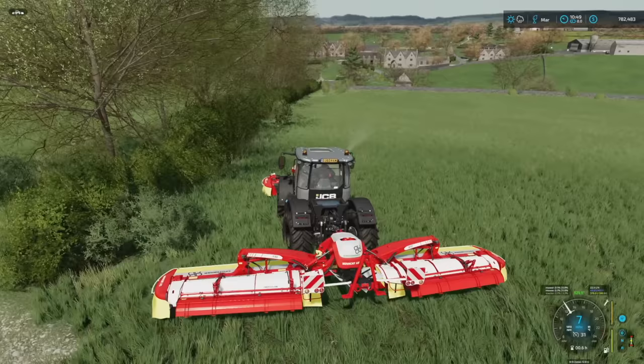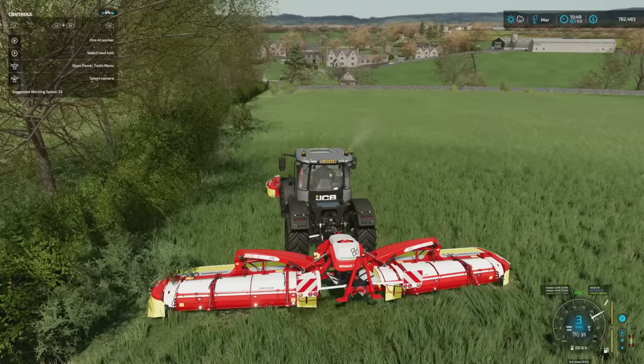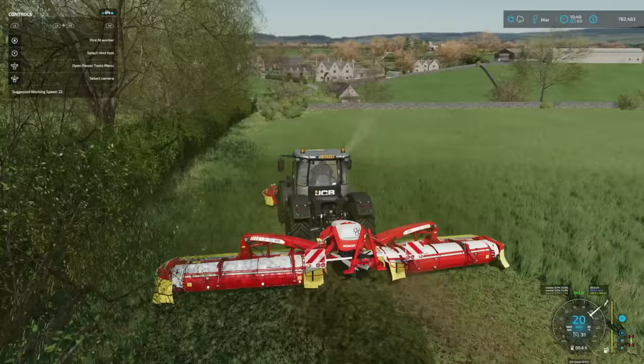Let's double check. Let's make sure our toggle working mode is set to, oh, well, it doesn't tell me what it is, does it? Here we go. Widespreading. Nope, we want swath dropping. So we'll go ahead and turn that on. We're going to turn on the front mower. Be good to go. So now is going to come the tedious process of running headlands around this field.